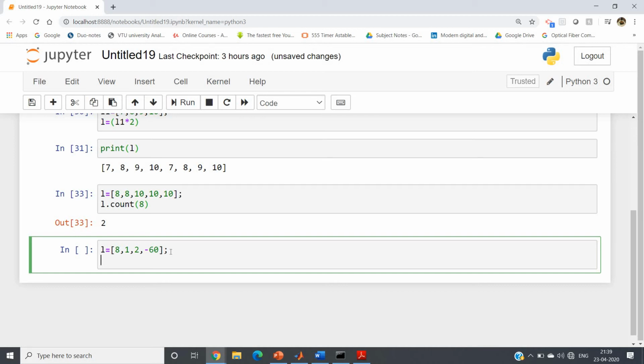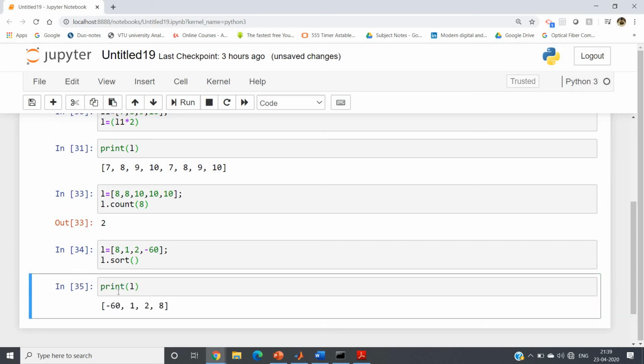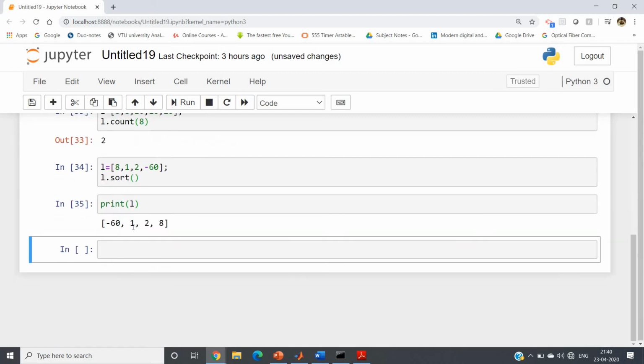But while solving competitive programming questions, especially for placements or interviews, we can simply use Arrays.sort or Collections.sort in the case of Java. Similarly, an inbuilt sort function is present in a list also. So if I apply L dot sort and print L, we get minus 60, 1, 2, 8. So it is sorted in ascending order. This is how sort works.